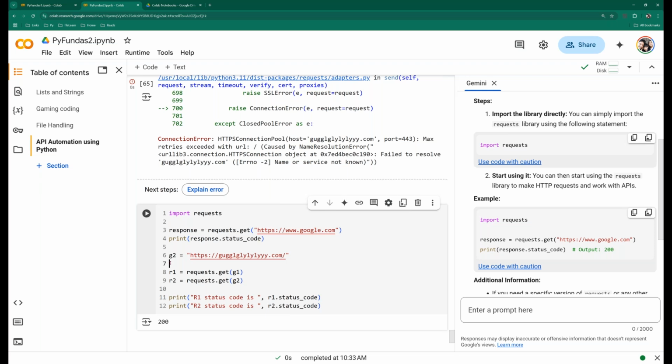G1, G2. So I don't need one anymore. This is R1. This is R1 status code. Not printing it here. I'm printing it somewhere else. That's fine.